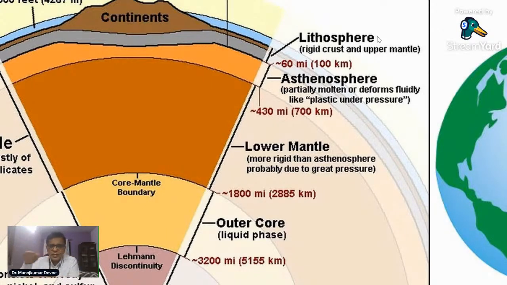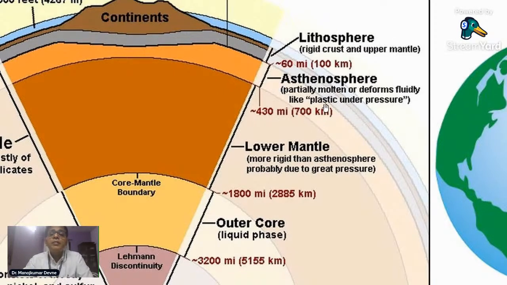Now, how do these plates move? It is believed that these plates are riding on a surface which is neither solid nor liquid. It is in fact plastic, and this is known as the asthenosphere. The asthenosphere starts just beneath the lithosphere and runs for around the next 700 kilometers. That is going to be the upper second layer of the mantle. The upper layer is those 70 kilometers of the lithosphere, and then you have the asthenosphere on which the lithosphere keeps on moving.